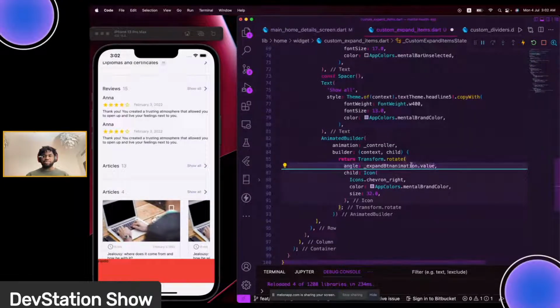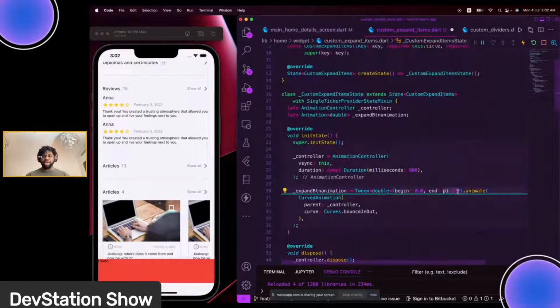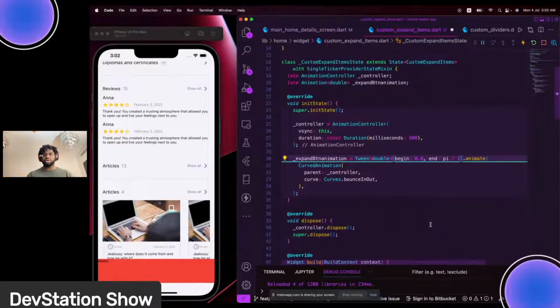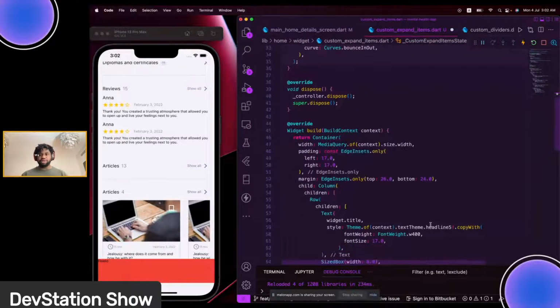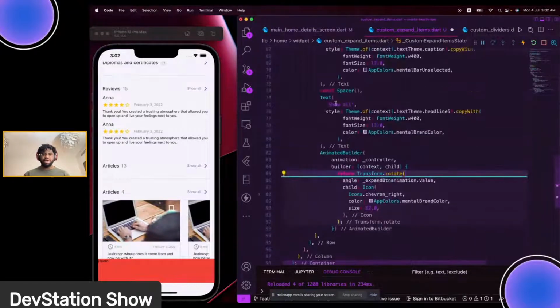Once our animation starts running, the value coming in here will be in the form of an angle that we could use, and we are getting that from pi. Remember your pi in mathematics, which is 3 point something. We divide that by 2, since we don't want the full rotation, we want just half or somewhere like that. That's why we are dividing pi by 2. And then we are using the value here to rotate the icon. With that being said, enough talking.